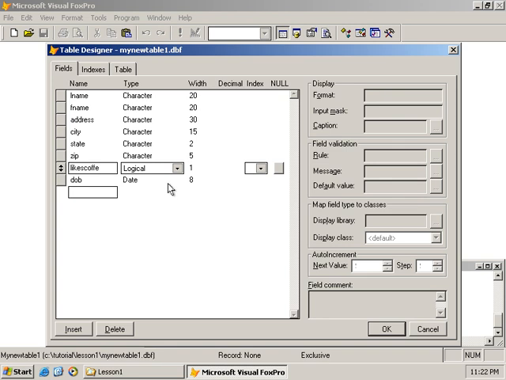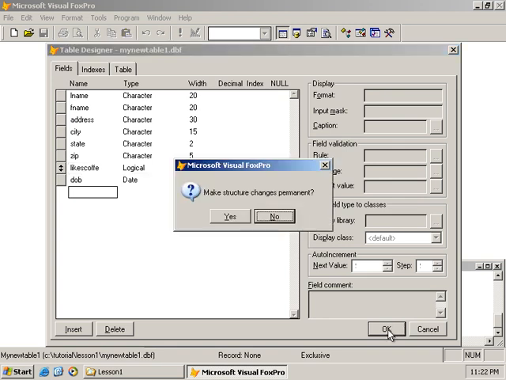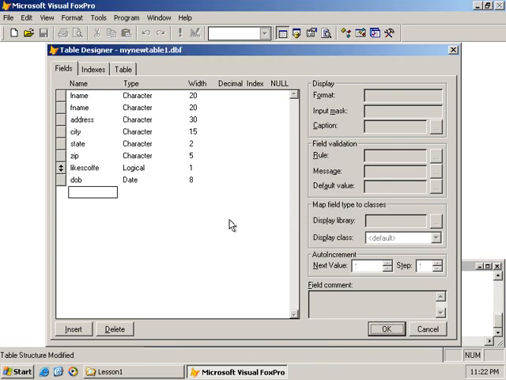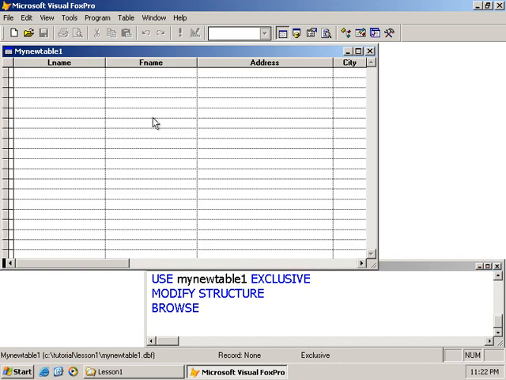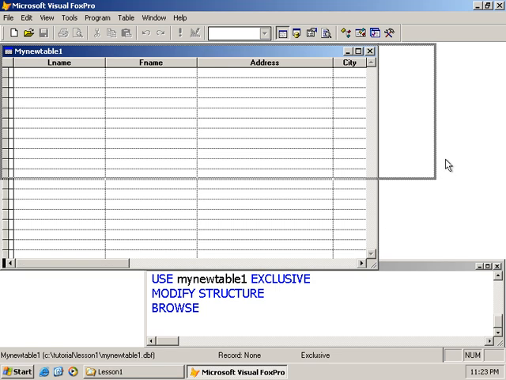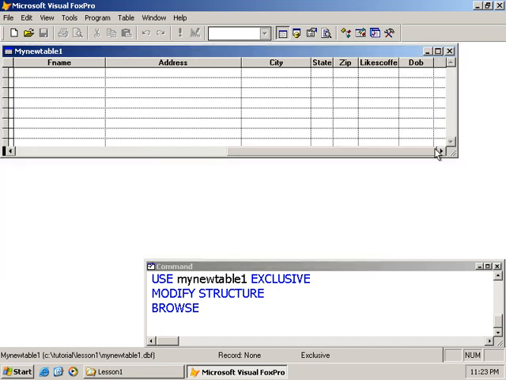Okay, so simple changes, and then click OK. Yes to make the changes permanent. Browse again, and now the new order is last name first, and then likes coffee. Date of birth is at the end.